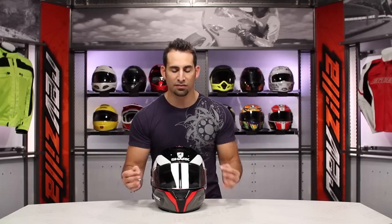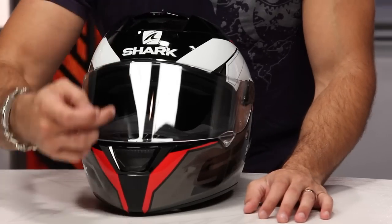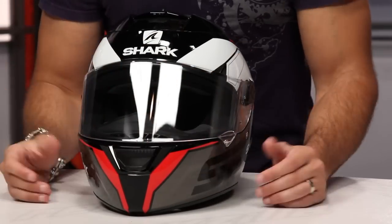It's an anti-fog, anti-scratch shield, and one of the really cool things is this is the same shield that De Puniet is wearing in MotoGP. Shark makes these bulletproof face shields that are a heavy density. Here in the middle it's the thickest, and it's a variable density — 4.2 millimeters on this optically correct Class A shield. When you have an optically correct shield, you have no distortion, so over longer periods of time, especially in a track situation, you get no eye fatigue.